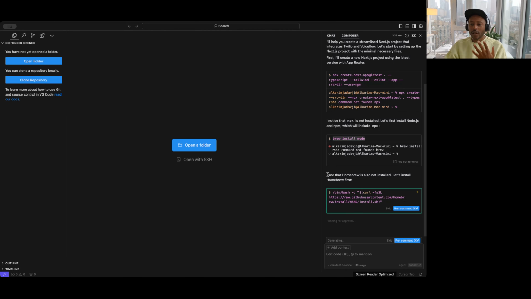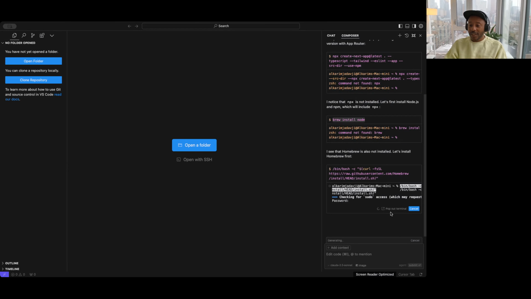This was kind of like, oh, this would have been really useful, because I think I relied on an outline that was given to me internally at work to do all of that. Whereas here, I literally have the AI telling me what needs to happen. And so now it's going to start to install Homebrew first, then it will install NPX, and then it will create the Next.js project. And that sequential series of events is really cool.